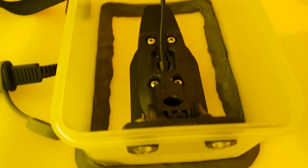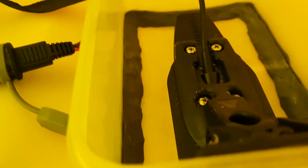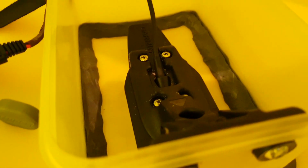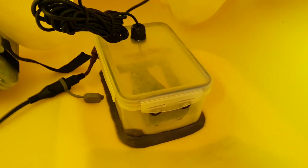So what we do is, this grey stuff that you see on the inside and the outside is called duct seal, or Gardner Bender duct seal. It's an American thing, and it never goes off. It's super sticky and waterproof. You stick that in, and before I launch, I put a few cups of water in so it just covers the transducer. The transducer doesn't know the difference between the water and the kayak hull itself, so you don't have to have an external transducer dragging around. Once that's sealed and full of water, you just click it shut and she's good to go.